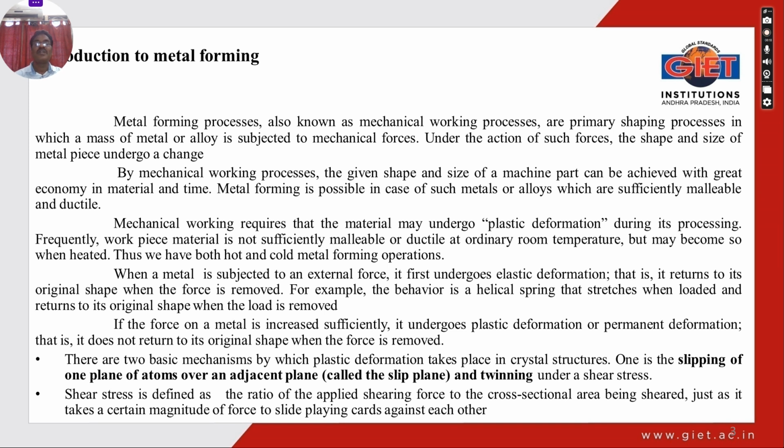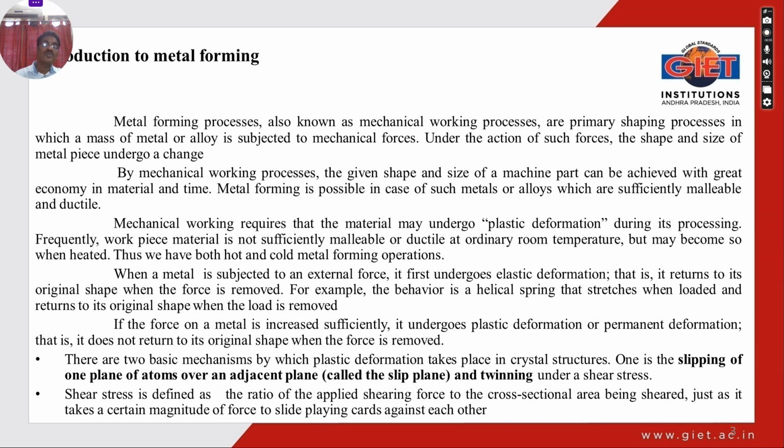If the load is applied within the elastic limit and then removed, we will get the original shape back. The force to be applied on the material can be determined first. Beyond the elastic limit, for example, helical springs when loaded stretch, and return to the original shape when the load is removed. If the force on the metal is increased sufficiently, it undergoes what is called plastic deformation or permanent deformation. So it doesn't come back to the original shape when the force is removed.